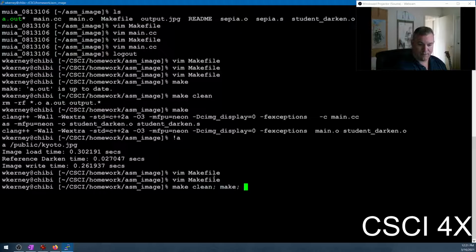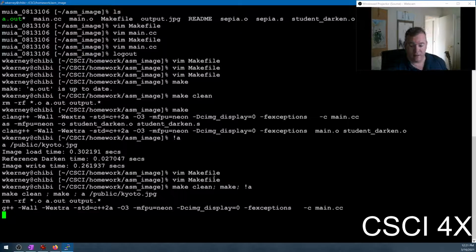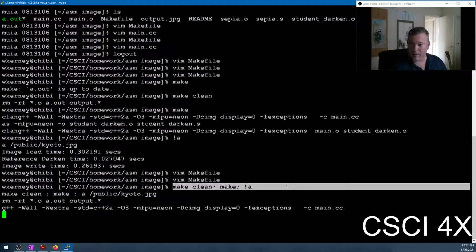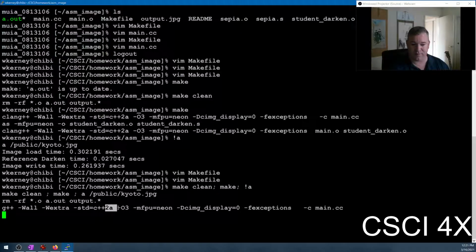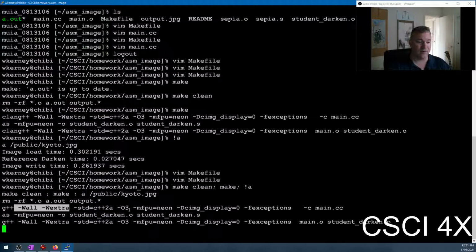Make clean, make last 8. So if you want, you can put all 3 commands on one line like that. And so you don't have to go through every line of your Makefile and change G++ to clang and G++ to clang and G++ to clang. You do $ parentheses CC, and then it'll just use whatever variable you created there. It's very common in Makefiles to do that. And with CC flags, you can change what standard of C++ you're using, what optimization level you're using. I don't have debugging turned on. I've got all sorts of warnings turned on. You notice it's not warning because I don't like having any warnings in my code whatsoever.